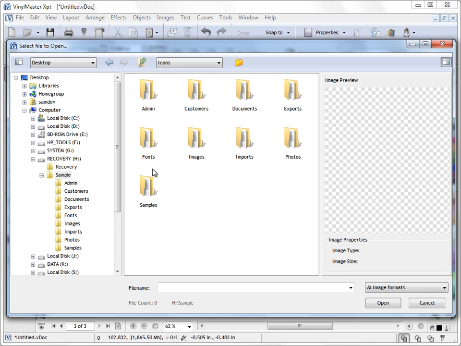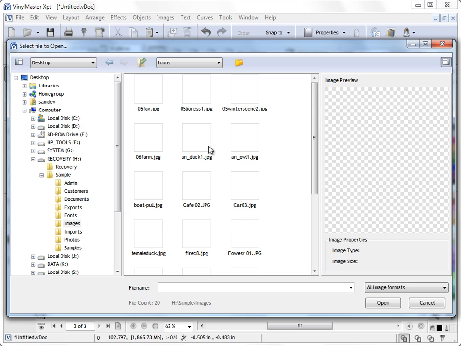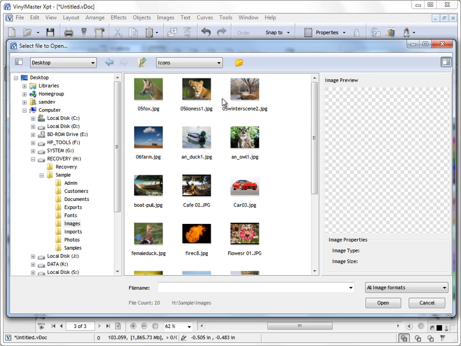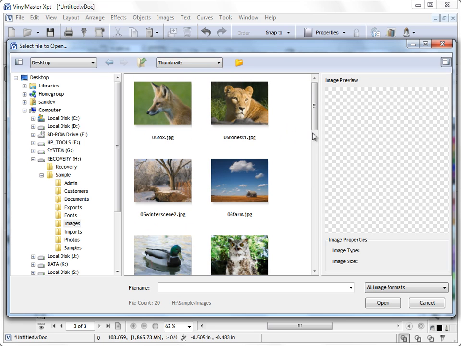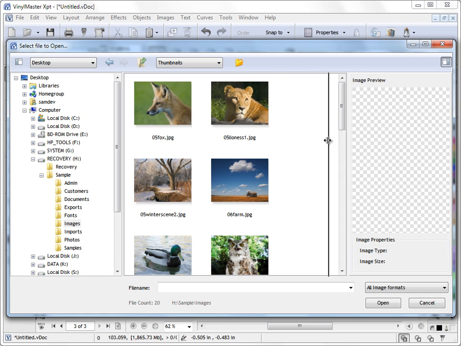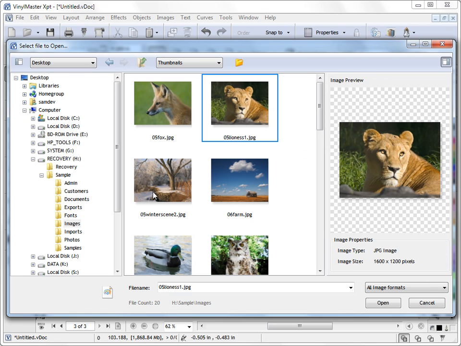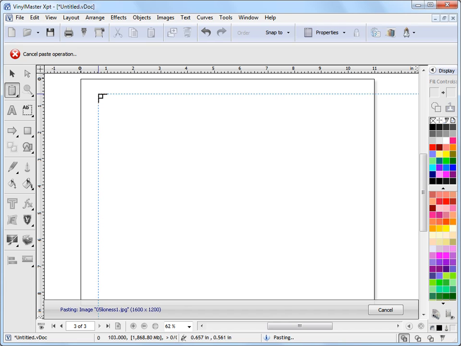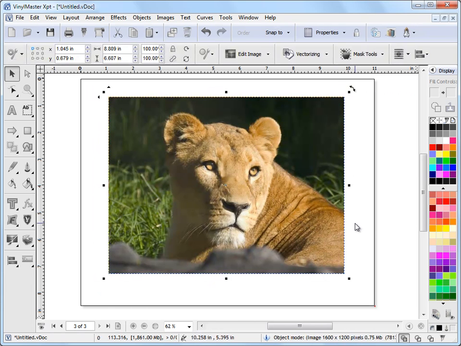That's done on purpose because this particular loader or import window will usually only open up in the window that's actually relevant to what you're doing. In other words, we've designed it so it actually remembers where you went to the last time, and it will show you the sort of artwork that you want to bring in, either the images or the corporate clip art or the road signs or whatever they happen to be. So that's the reason why it works that way, because we want to give you a large preview here on the right. So if I click open here, same thing, cursor, drag out, and there's my image.